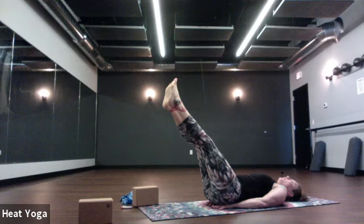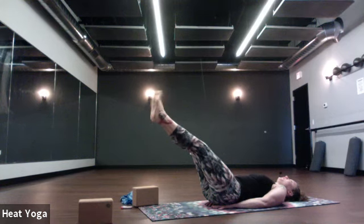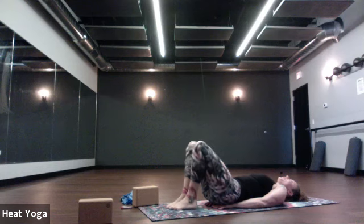Keep breathing. We are going to add point flex. Point flex the feet. Relax your jaw. We're going to go for another... 5, 4, 3, 2, and 1, bend the knees, set the feet down.